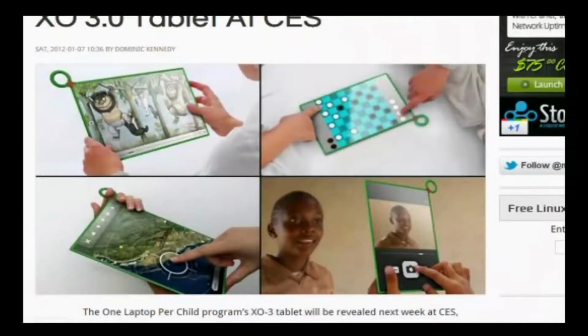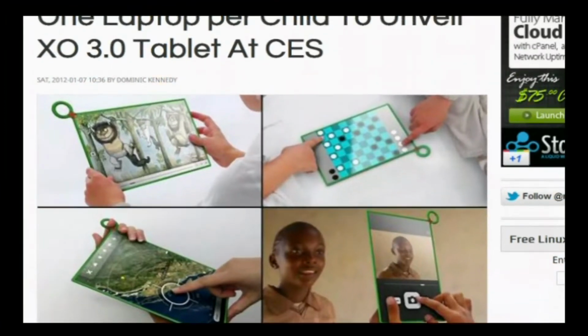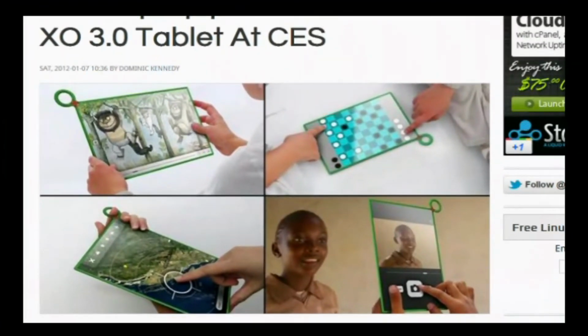Wow. Now, are these real pictures? Because it looks like uber thin. Yeah. That does look a lot thinner than the original pictures I've seen. Hold on just a second. Let me find the other, quarter of an inch thick. What? Yeah, that's pretty thin. How thick is an iPad though? Yeah, it's about a third of an inch thick, I think, all the way back at the bottom of the shell to the screen.